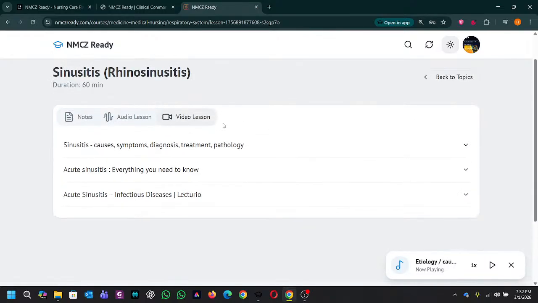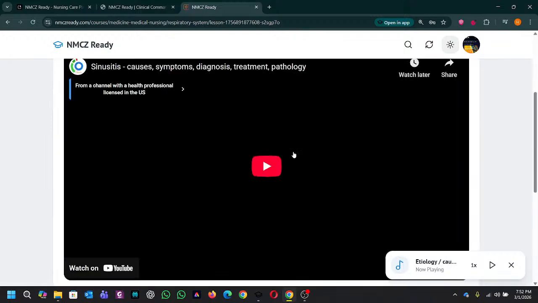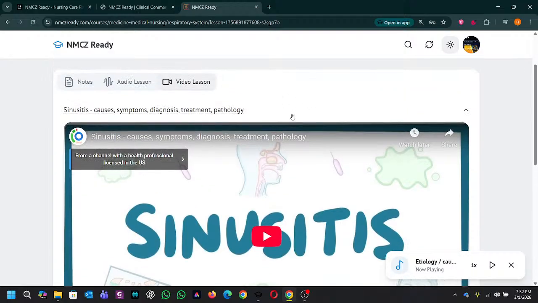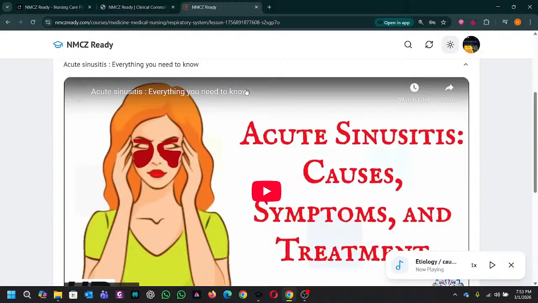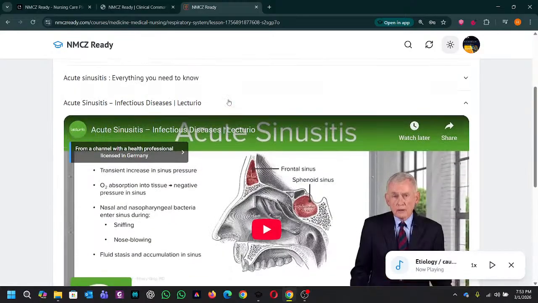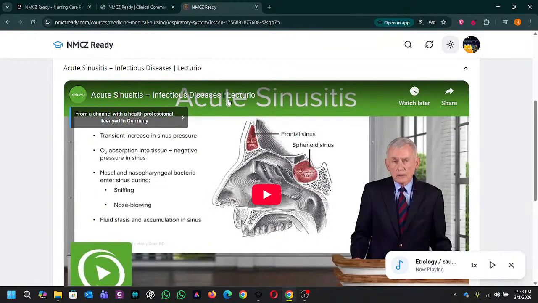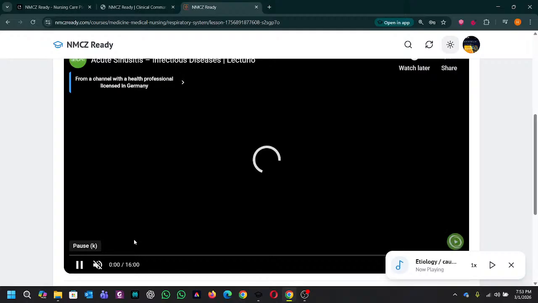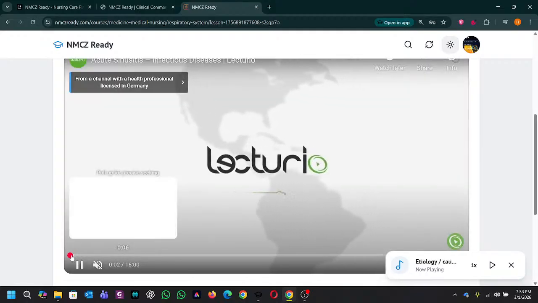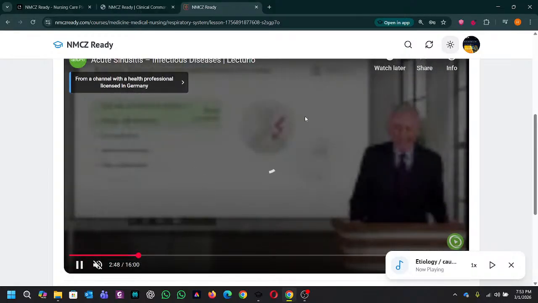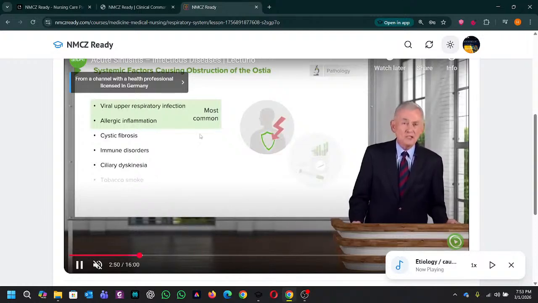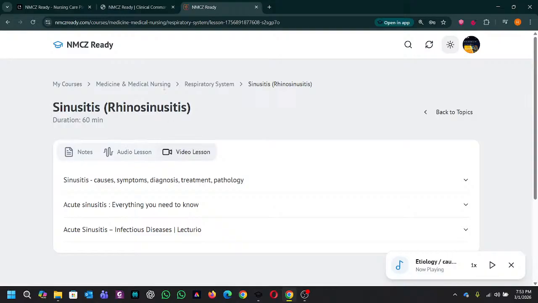And we also have the video section, where you have got at least 3 different links or sources for a better understanding. You've got a video from osmosis.org. You also have a video from another source. You have another video from Lecturio, which is basically expanding your understanding of the condition that you're studying. This allows you to not just be limited to one explanation or one aspect of what the condition entails, but we've got videos from experts and professionals who help you understand complex topics and break them down to simplicity. That's what you find in the study mode.